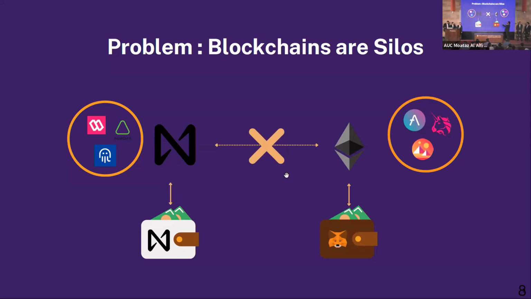And if you want to interact with different dApps on different blockchains, you would need different accounts. For example, if you want to use YouTube and Twitter, you would need to make them with different emails. And these emails will have to be on different applications as well. They cannot both be on Gmail. And for this to happen, it becomes pretty annoying to the user to use multiple applications on multiple blockchains.